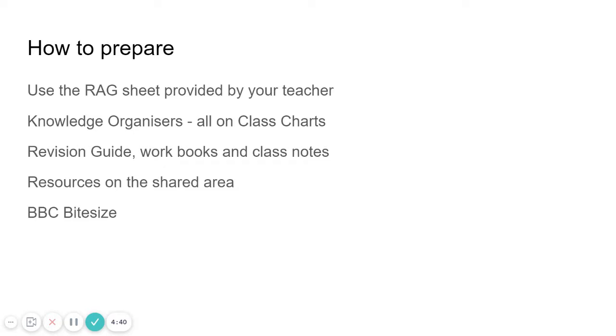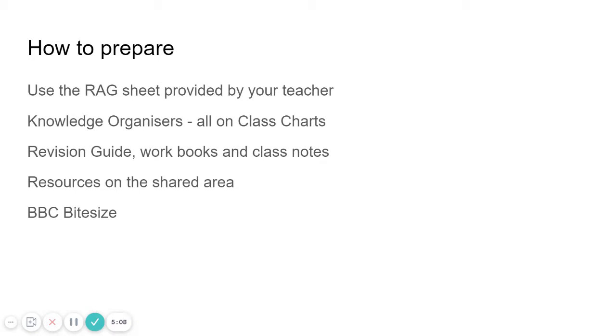Now, these notes you've written in your books for the whole of this year, and they are written in your words in the way that you like to learn. So they're a really good source of revision. It's really important that you are able to revise in a way that works for you. So however you revise is absolutely fine. You might write flashcards, you might write the things out in a poem, you might even make a song in your head, or it might just be rote learning.